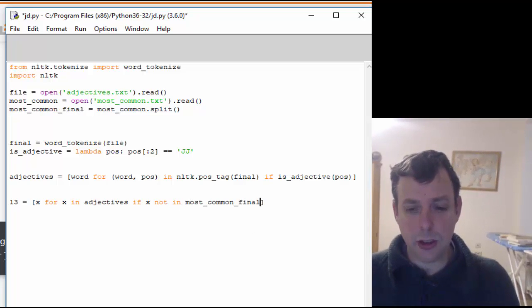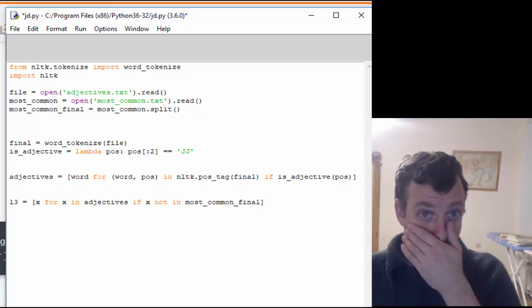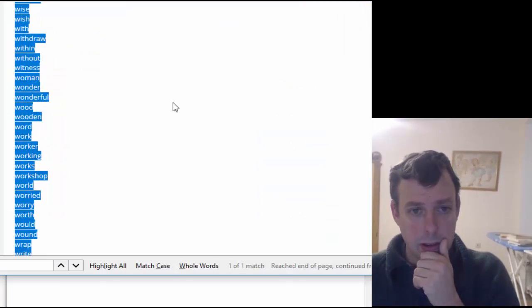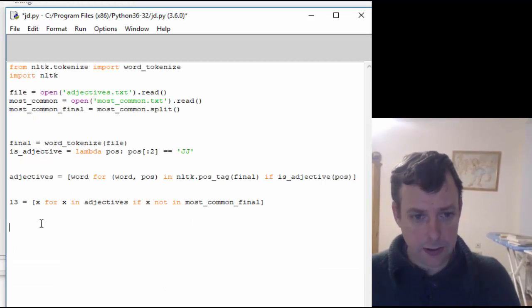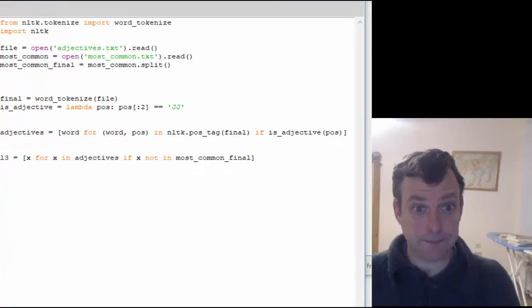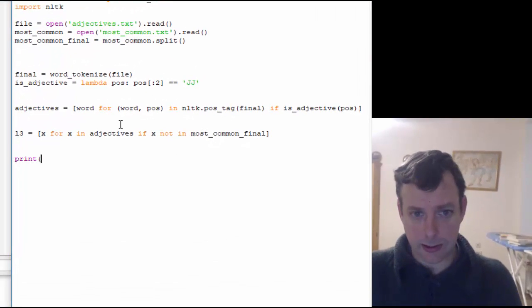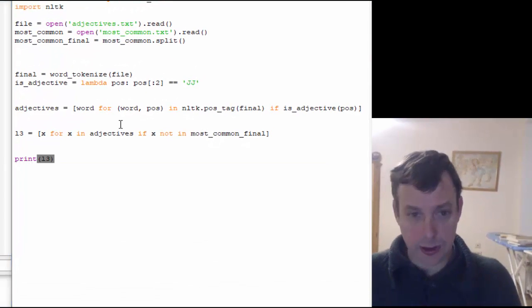Okay, so again, it's going to look at our adjectives that we did before, and then go into this list here, have a look if it's on there. If it is, take it out. Okay, so that leaves us with L3. So, print L3. Let's see what happens.